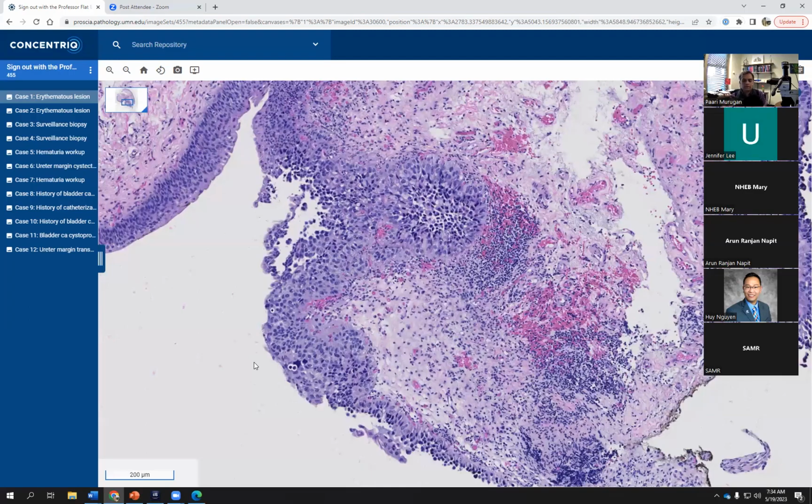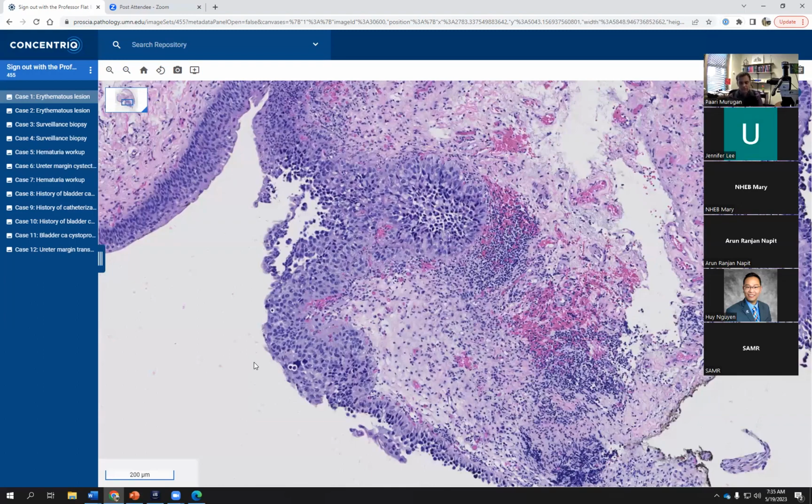So what are all these other criteria that make the lesion fall in the high-risk category? So number one, any flat carcinoma in situ. Any carcinoma in situ, which is by definition flat, will be high risk. Okay, so what about high-risk papillary tumors then? So any papillary high-grade tumor that is greater than 3 centimeters, or if it's multifocal, will fall into the high-risk category, or any lesion that is recurrent, or if it is BCG refractory, they will all fall under the high-risk category.